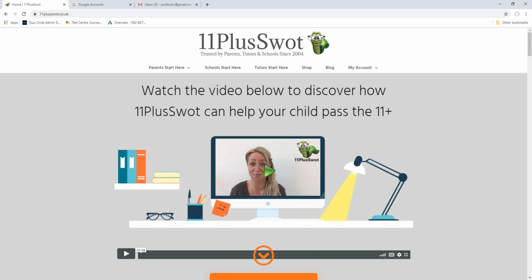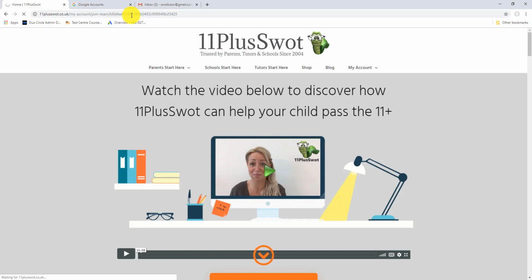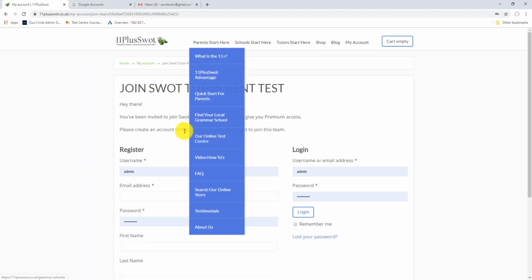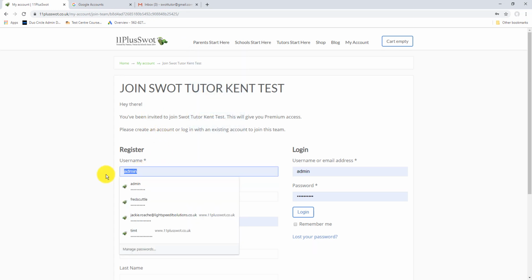and then I'm going to make a note or copy the address that I made earlier, and I'm going to register my next pupil. Okay, so this time the username is SWOT Tutor, my company, Kent Test, wasn't it? Kent Test.